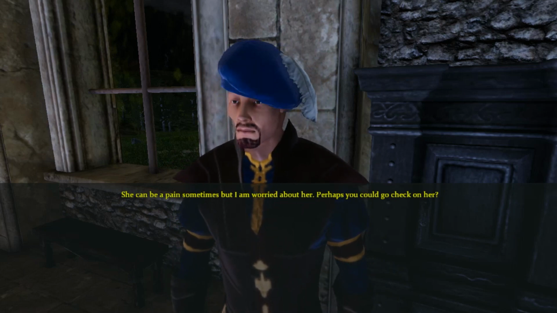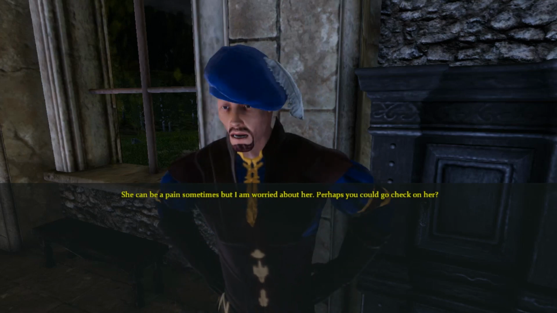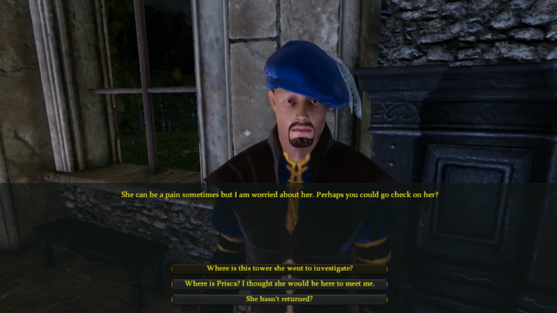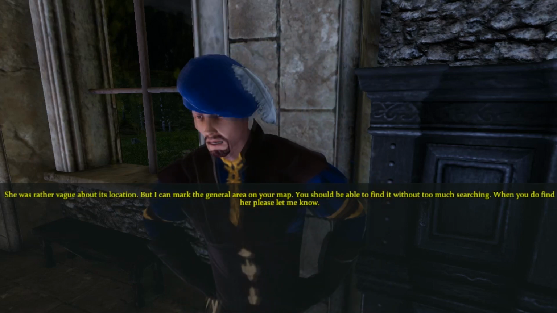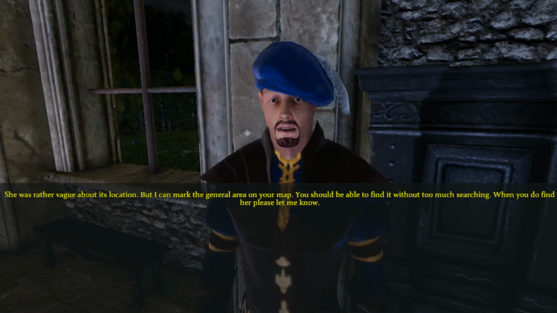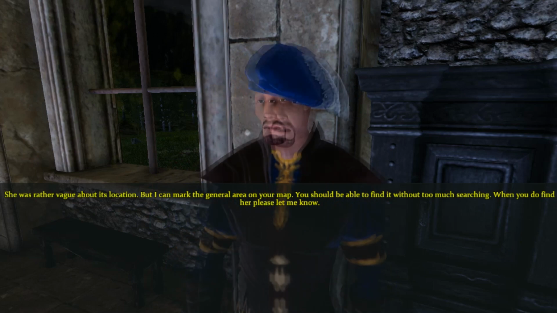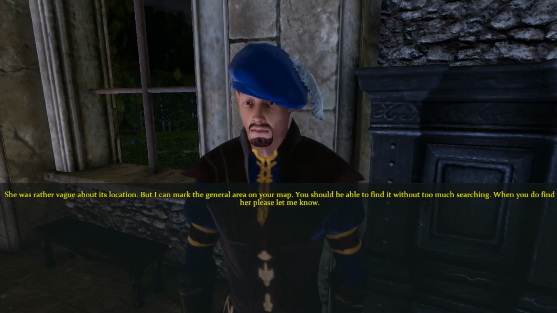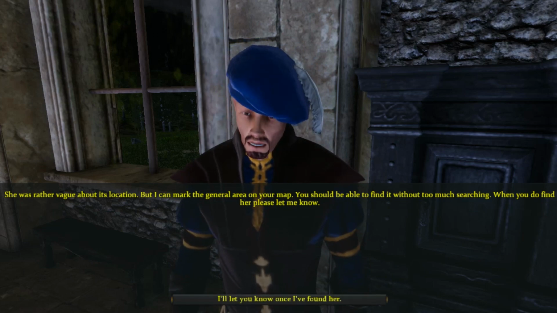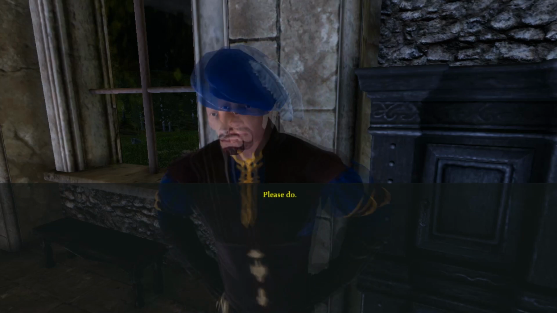She can be a pain sometimes, but I'm worried about her. Perhaps you could go check on her? Where is this tower she went to investigate? She was rather vague about its location, but I can mark the general area on your map. You should be able to find it without too much searching. When you do find her, please let me know. I'll let you know once I've found her. Please do.